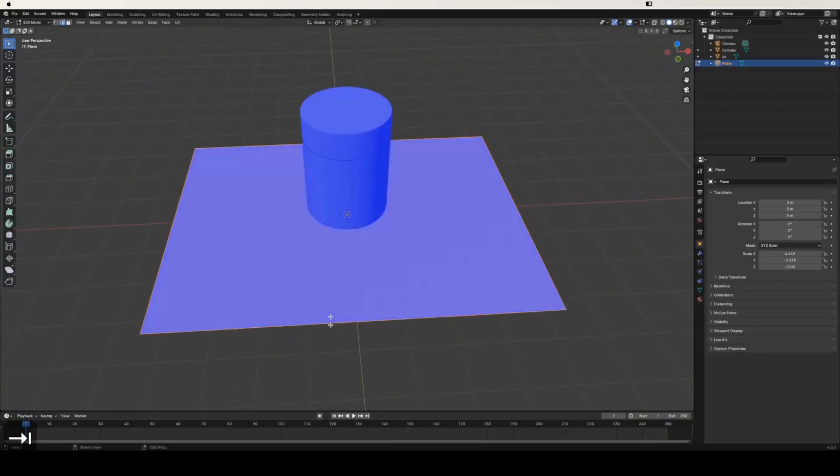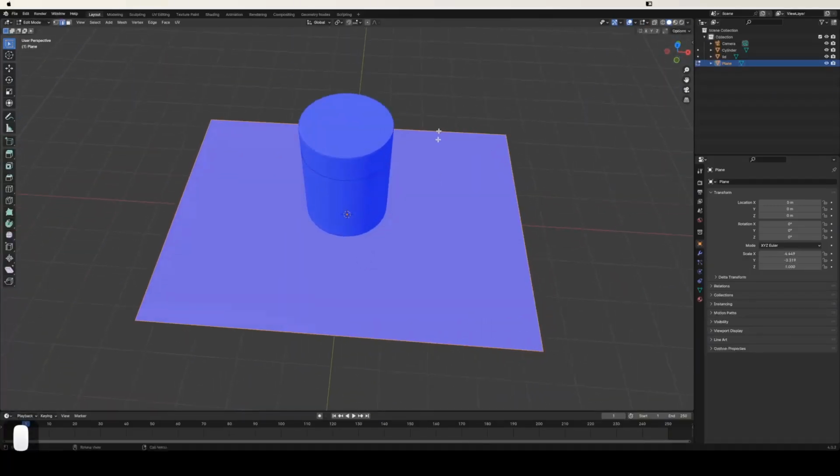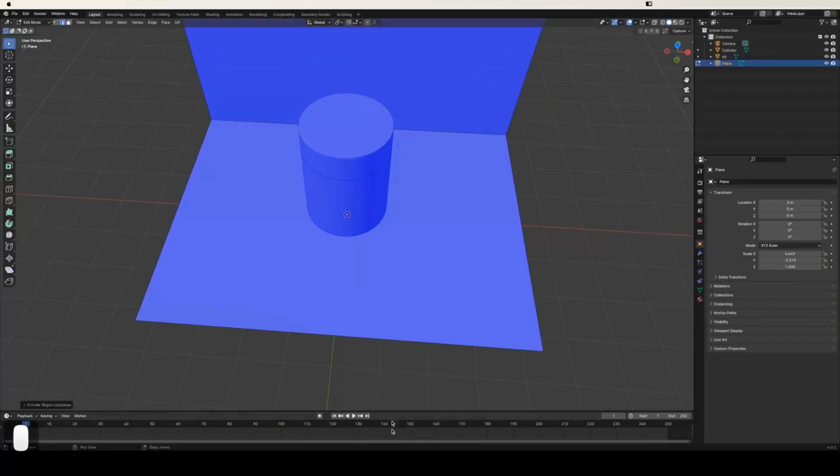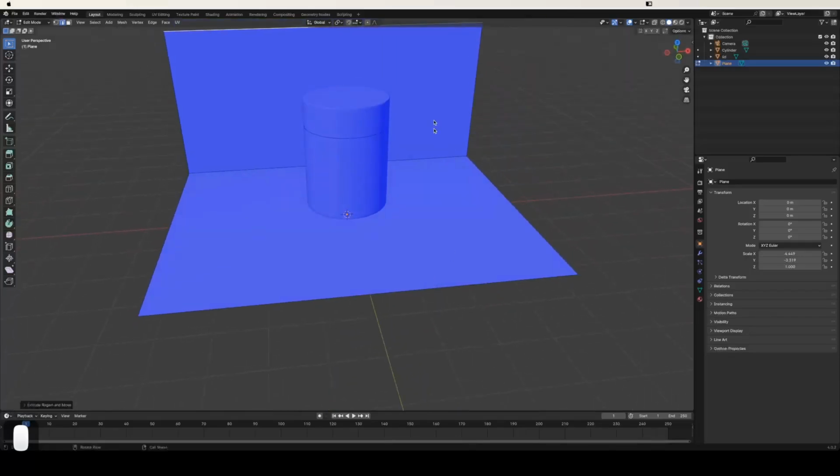Then I can go to edit mode, Tab to go to edit mode, select this edge, then extrude to the Z, like that. Then we can add, you select the edge, then Shift Control R to add some loop cuts.